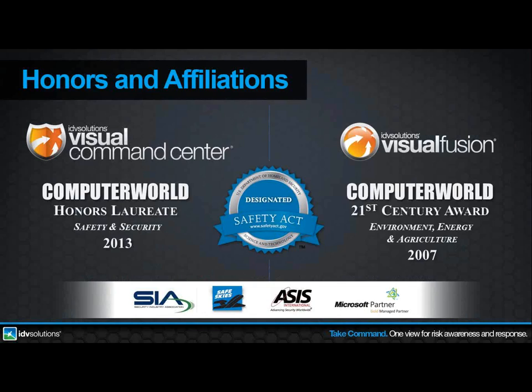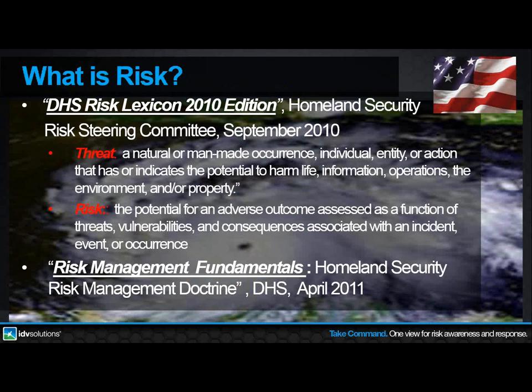Okay. So just to reassure you that we have earned our pedigree, just want to note here that Visual Command Center and Visual Fusion, the visualization technology platform on which it's based, have each been recognized in the industry with a variety of awards and designations. Visual Command Center was honored last year for its contribution to safety and security by Computer World. Visual Fusion is Safety Act designated as a qualified anti-terrorism technology. And in 2007, the BP Hurricane Management System, created with Visual Fusion, was named as Computer World's Honors Laureate and won the 21st Century Achievement Award.